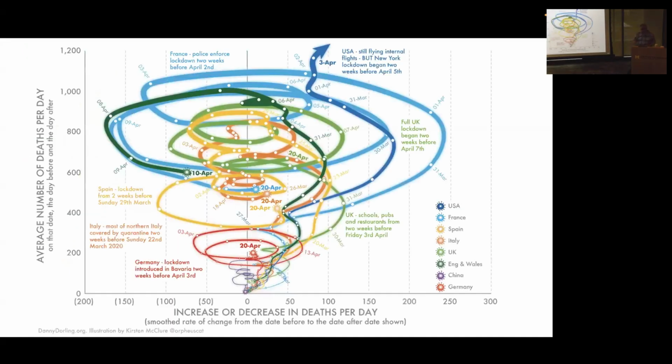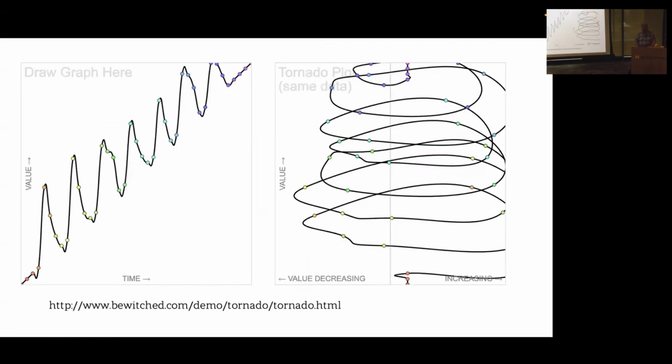So there's a few other examples like this. This is called a tornado plot. You've seen this before. It's not that common. It's showing increases and decreases of something. It happens to be COVID deaths, I'm sorry. Sort of countries. And so again, it's a little bit hard to parse, but there's Martin Wattenberg has a nice website where you can plot the data. This is what it looks like.